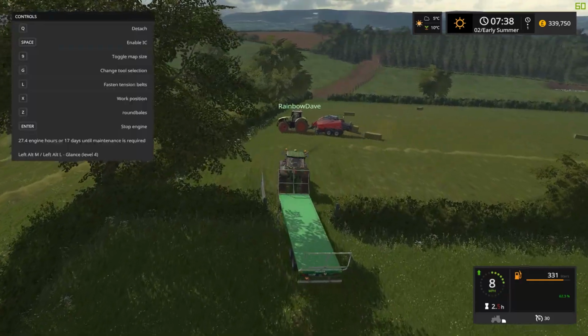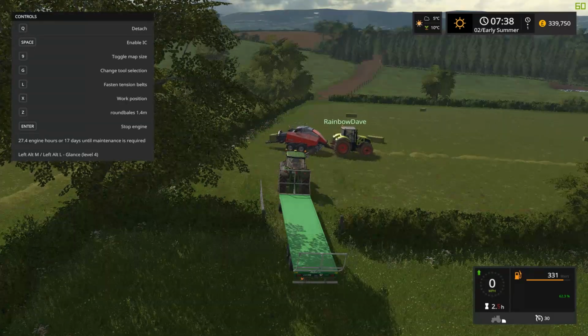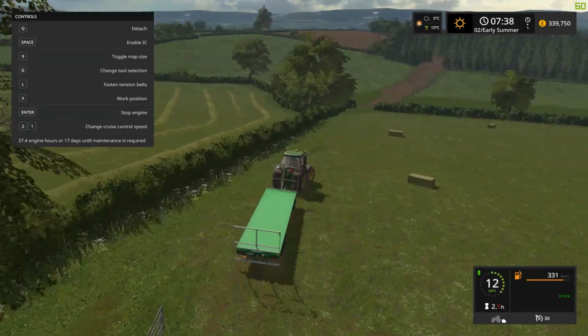Right then, let's go ahead and get this. How do I turn this on? Around? No, they're not around the square. Yes. And then it is X to turn on. And you can cheat your way to more bales on the trailer.